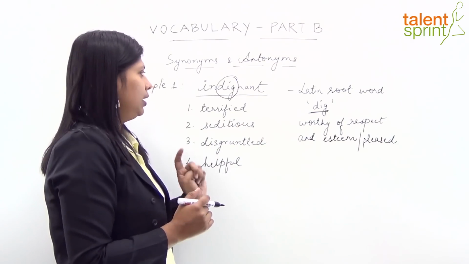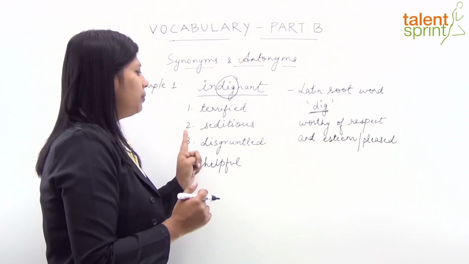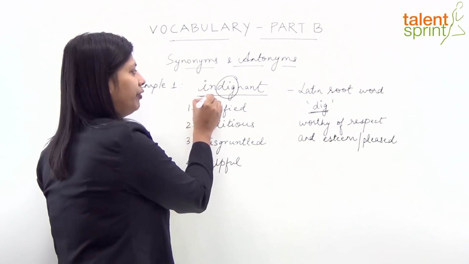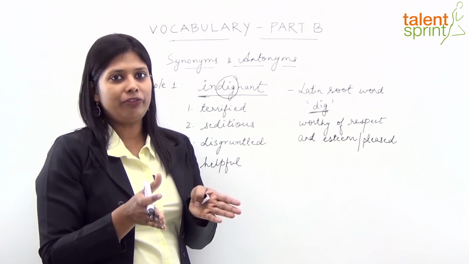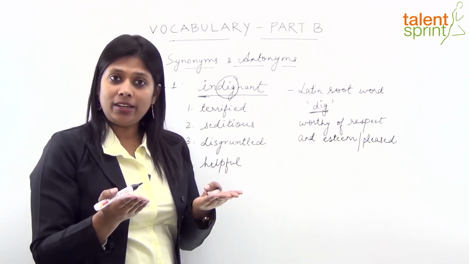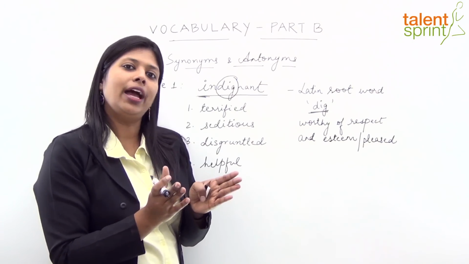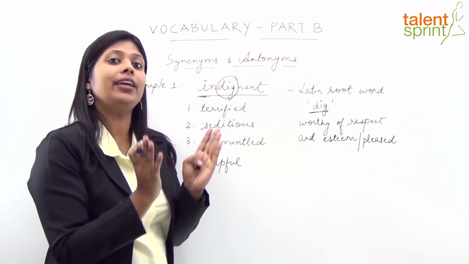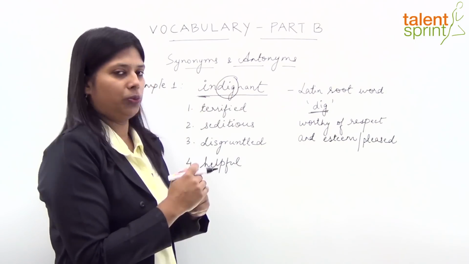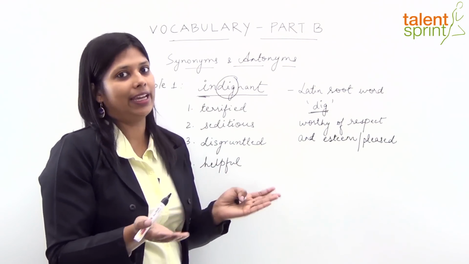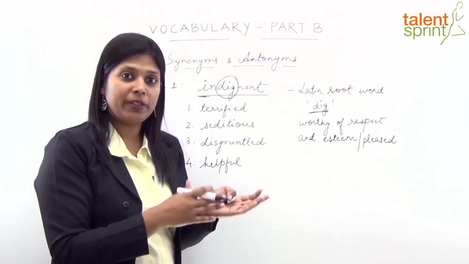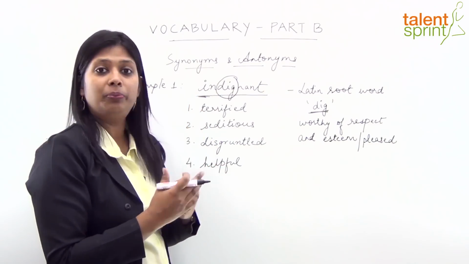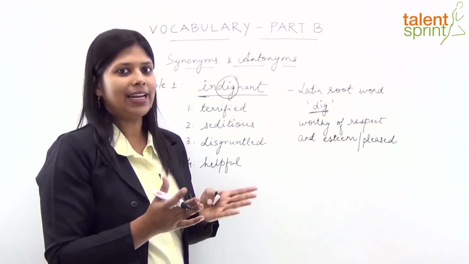So that is dig. So let's first see what are the meanings of these words and then take into account the prefix. Now as you're all aware, the prefix here is in. Now in, as you would know, would actually show an opposition or an antonym. The meaning will actually be the antonym of the root word, right? For example, capable, we say incapable, auspicious, inauspicious. So actually the presence of the prefix in denotes it's an antonym.